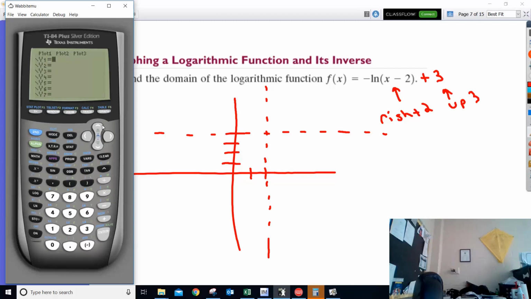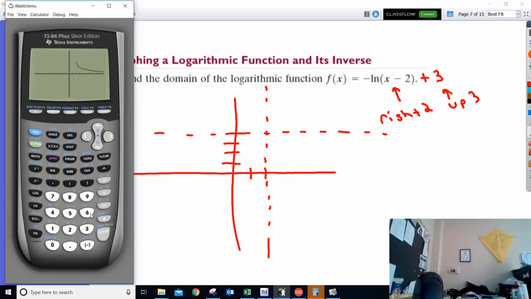You all know where the ln key is. It's a negative natural log. If you don't, look to the left of the 7 and 4 and you see ln of x minus 2 plus 3. Normally a logarithm looks about like that. This one's got a negative up front, so it's actually going to do something like this. It should come in from up high and curve down. Fix it.